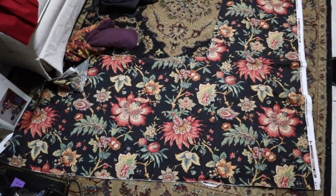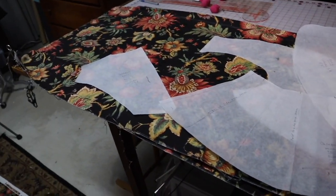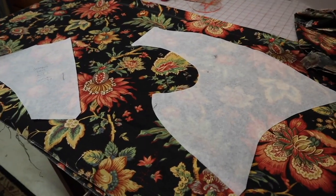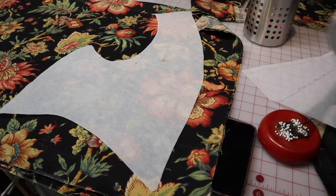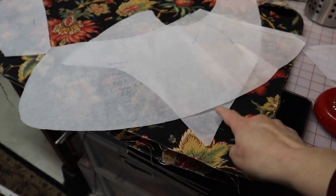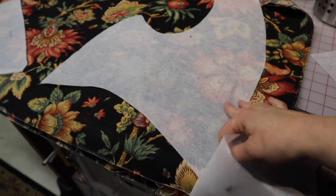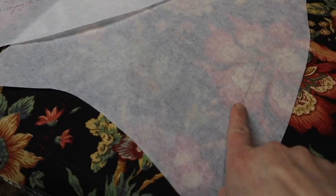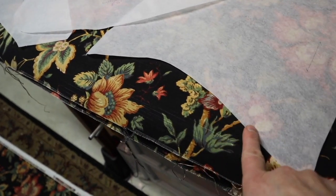Here's my next dilemma. I have this really odd shaped piece, and then I have two pieces that wide, and then I have some scraps. So technically, there's plenty of fabric for me to cut out these pieces on the grain line that I need them to be. What I'm seeing is there is no hope for pattern matching. I can make mirror images of the front, and I can make mirror images of the back, but I cannot do anything about these skirt pieces lining up with the front or the back because of the way the grain line works. So this has to be cut on the straighter grain, which is this way. This has to be cut on this grain line. See? So that goes straight there, and this goes straight here. So there's no way that this right here will ever match up to this part of the fabric.